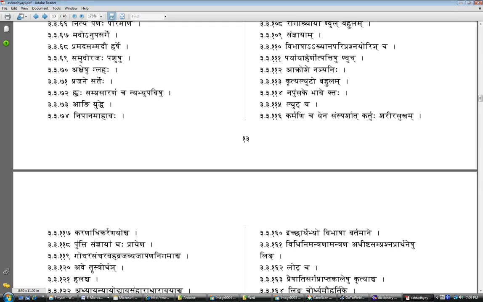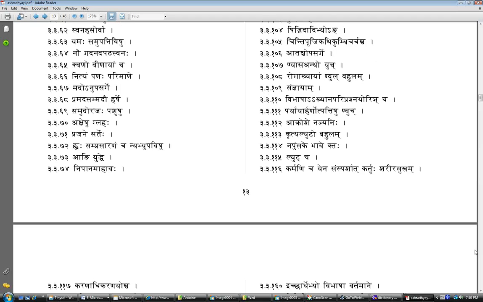One more thing, the last point before we move on: this karana adhikarana yoshcha in this lyut doesn't have to be neuter either. A word like dharani, which means the earth, that in which everything is held, is adhikarana, it's dharani. Same with tarjani, that by which you terrorize somebody, your pointing finger, is tarjani. Anyway, right now we're not talking about neuter nouns, we are talking about feminine nouns. Just a little bit of background.